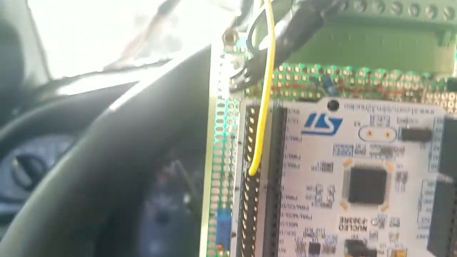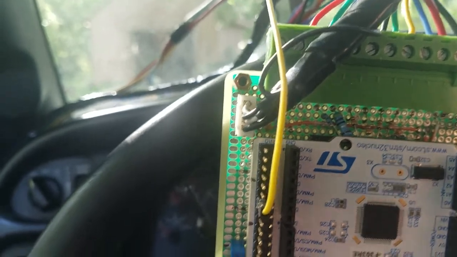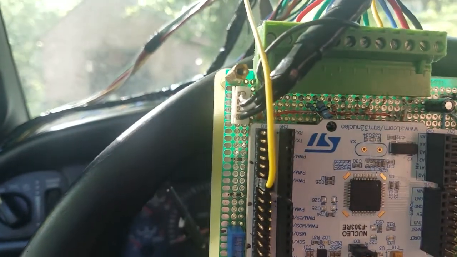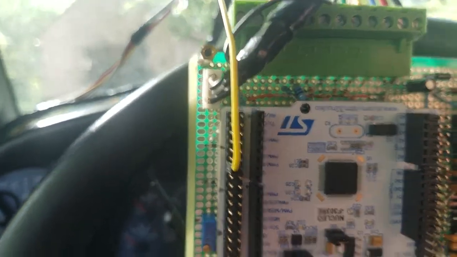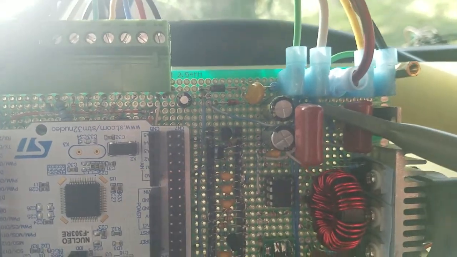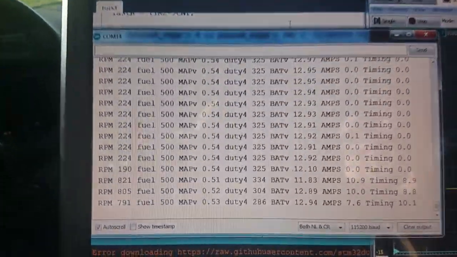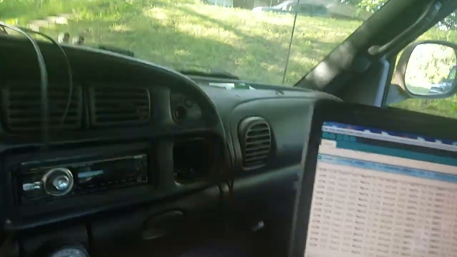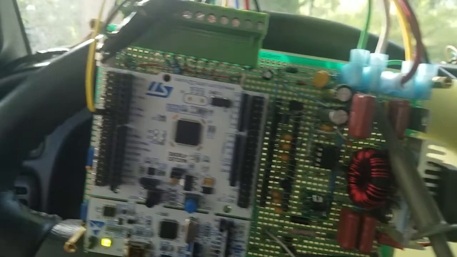As you can see, there's quite a few wires and they're connected to various sensors. And this is the speed sensor right here from the pump. And these go to the power and ground and solenoids. And over here we got the computer and stuff, so we can keep an eye on it. And let's start this thing up.